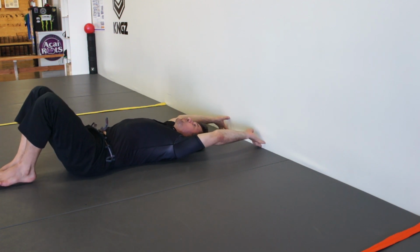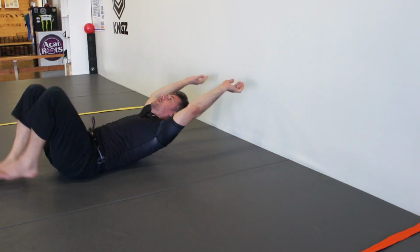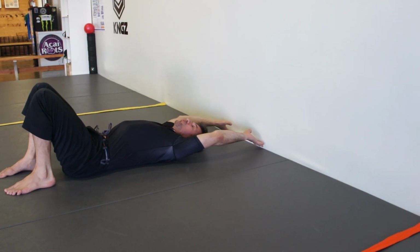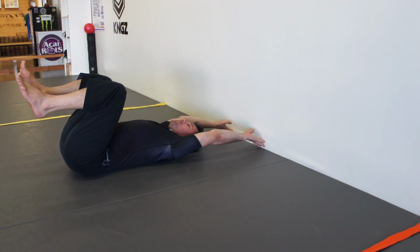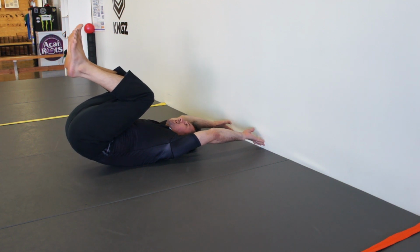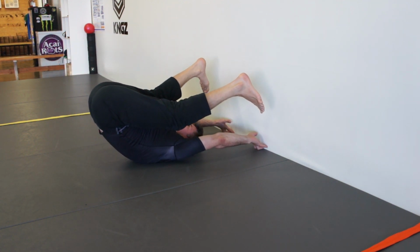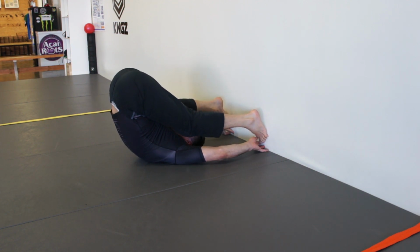And then look, without using momentum, like boom, this is momentum. I'm swinging, boom, and going. This is momentum. I don't want to use momentum. I touch the wall. You can use a little bit of your hand to help you. So I touch the wall and I start lifting my hip up using my abs. Look. Then you start splitting your legs a little bit apart. Touch your hands. Stay here a little bit.